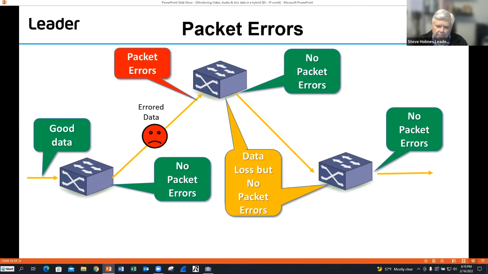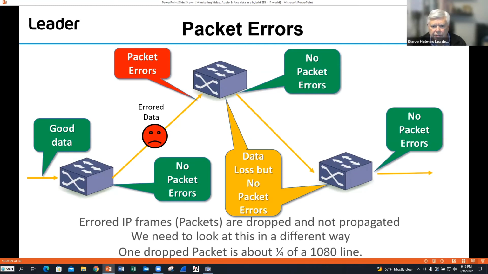In most things other than video, because video is live and there's no place to resend the data, in most other protocols there's ACKs and NACKs and we can resend the data. HTTP does that. Most file transfer protocols will resend the data if the packet is missing and the receiver doesn't get the packet it thought it should.